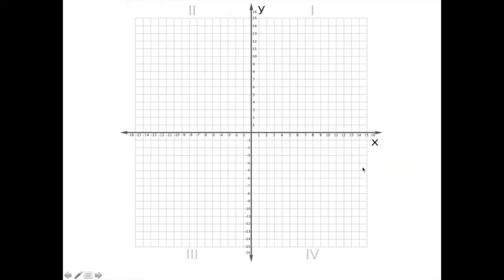You'll notice that both the x-axis and the y-axis have negative and positive values. On the x-axis, any points that are to the right of the origin or the center point here are positive, and any points that are to the left of the origin or center point are negative. When we look at the y, any points that are above or up of the origin are positive, and any points that are below the origin are negative.